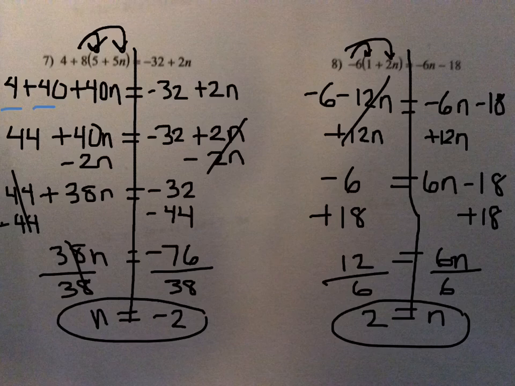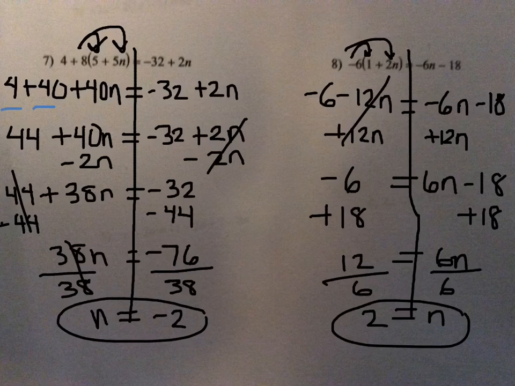Keep in mind, when we get to these multi-step equations, there are some options where you can do one thing or another. So I decided in this problem to move the negative 12n by adding 12n to both sides. You could have also added 6n to both sides to do that, and you would have still ended up with n equals 2 at the end if you did your work correctly. So if you see that you're doing the steps in a different order, but they are getting you to the same solution, then I wouldn't be too worried about it. Whatever you're doing is working if you're getting to the right solution.